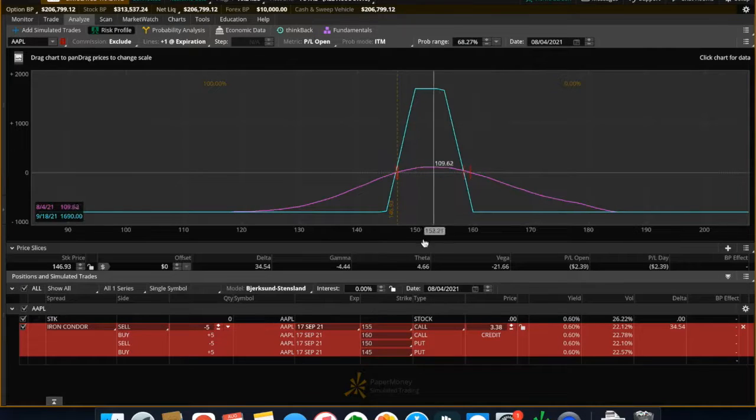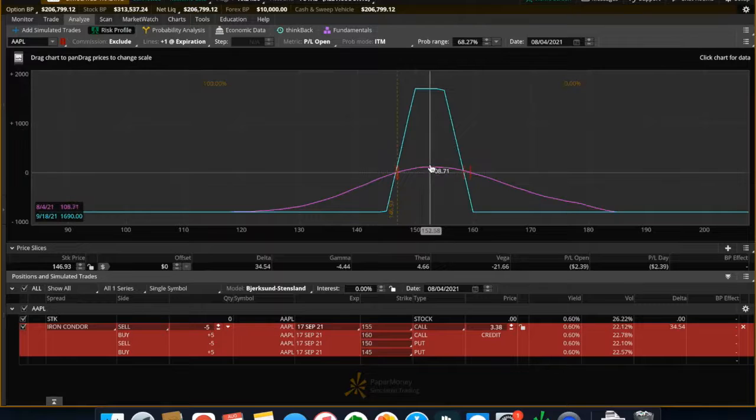Now, we're going to talk about how to assess those risks and the profitability in terms of numbers when we get to Greeks. That's where these numbers like delta and theta and vega come in. Those are ways of expressing your risk numerically. But you can pretty easily look at this graph and see that.